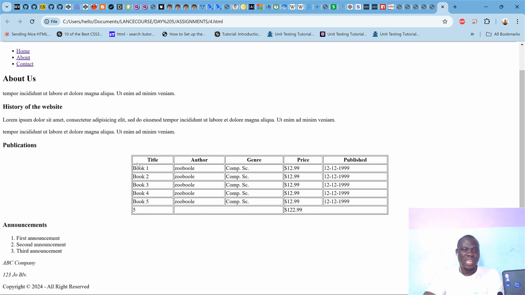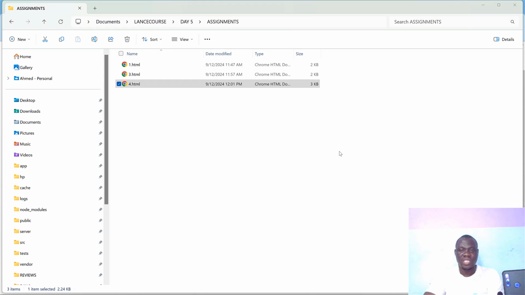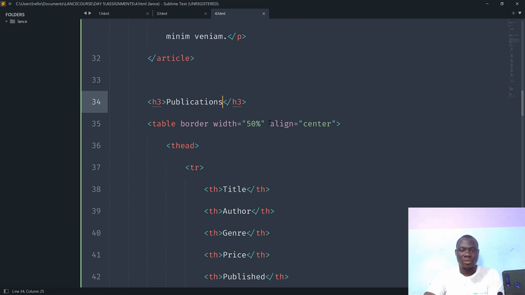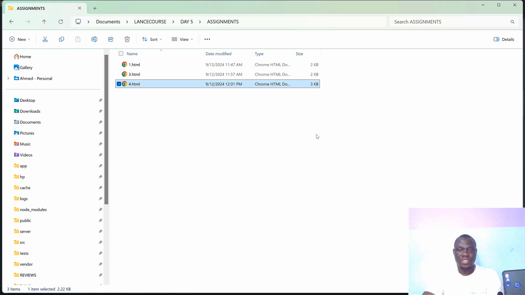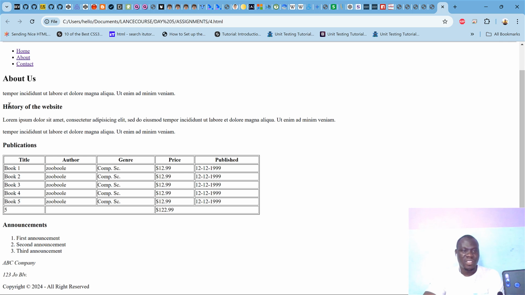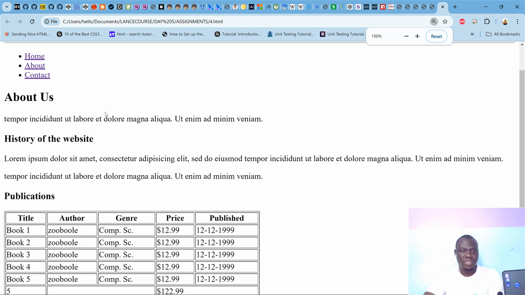So because we aligned the table at the center, you can see it jumps there. So this is the time to go and eliminate the alignment of the table here. So we'll remove that here, and we refresh the browser, so the table will go to the left side. Let me zoom the page so you can see a bit.